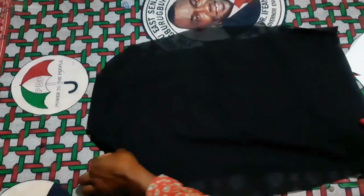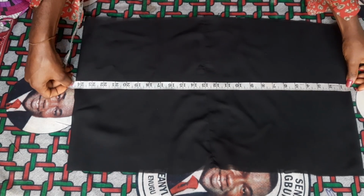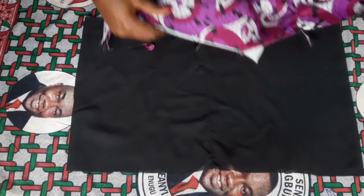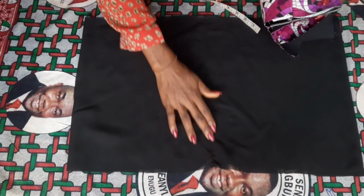So after that, I'll go ahead to join the sides by 1/2 inch to make it one piece. After I was done joining, or after you are done joining yours, give it a good press and make sure you measure it out, so that you'll be very very sure of what you are joining. Then I'll get my bustier and place it.